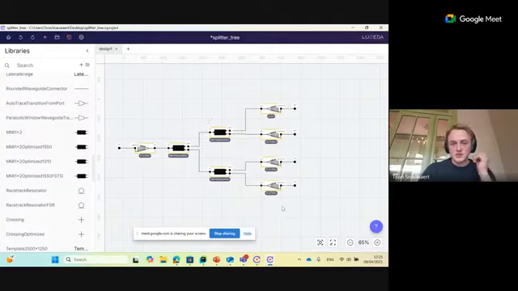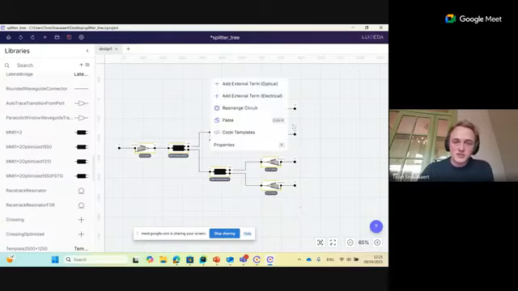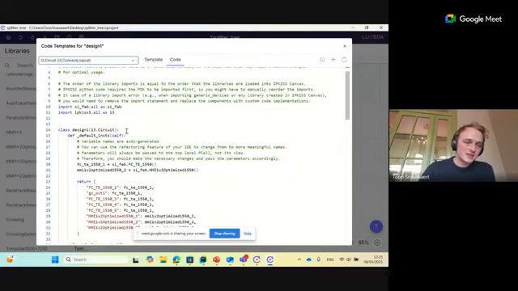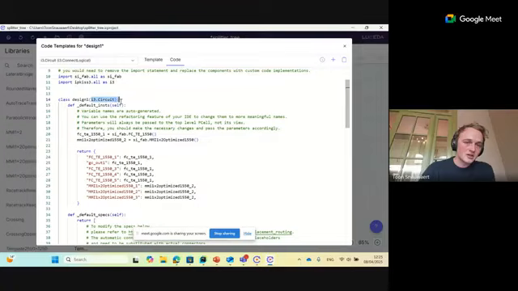So we've created the schematic of our circuit. Starting with a schematic is an easy way if you are still developing your circuits and you want to ask your supervisor or your colleagues what they think of the circuits. It's easy to interchange your circuit fast. And when you are finished with what you want to create, you can create a code template of your circuit. This code template creates an I3 circuit of the schematic that you've made in Canvas.